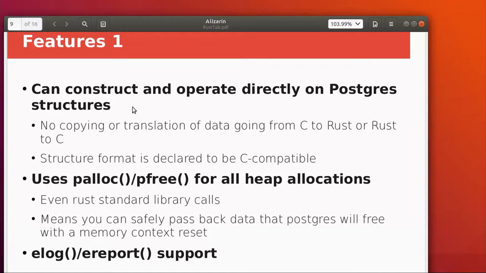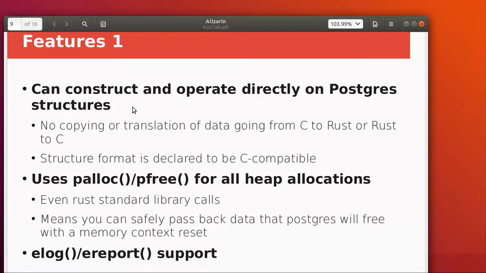Another thing this does is it actually uses palloc and pfree for the memory allocations. So if you are using Rust standard library functions, a vector, strings, these kinds of things, pushing and popping and all that stuff, when that's doing allocations and frees, those are going through palloc and pfree. So that means it's happening in the memory context, just like in Postgres when you're doing pstrdup or some kind of string function, then when Postgres is doing those internal allocations, it's using the current memory context, and so will your Rust code. So it's a Postgres kind of feel to it.